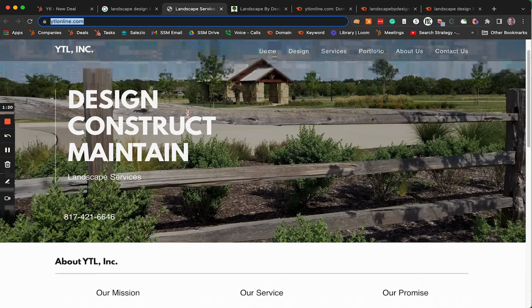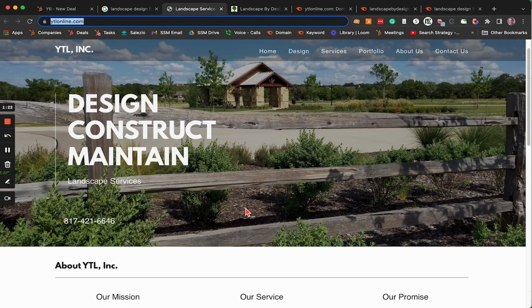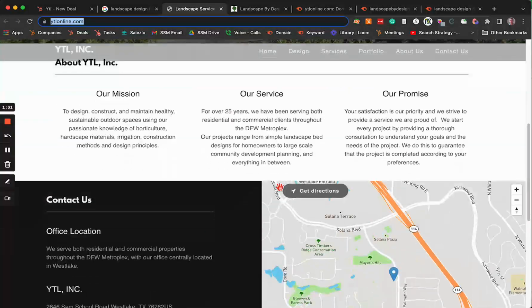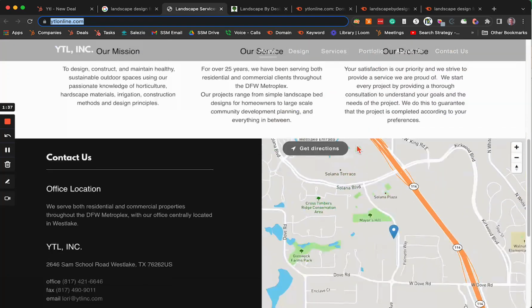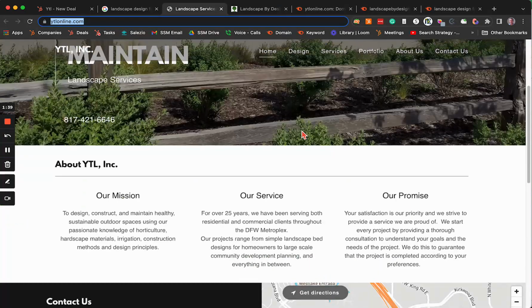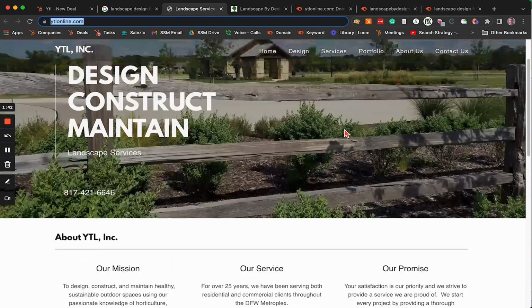I don't want to ruin this picture, but I also at the same time think it'd be great to have a button here of some variety that says either click to call or fill out a form, something along those lines. And now I like what you do here. You've got your mission, your service, all of this is good stuff. It's pretty minimal, which is fine by me in terms of the user experience, but Google loves content.